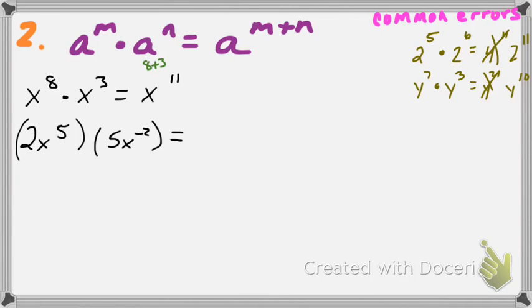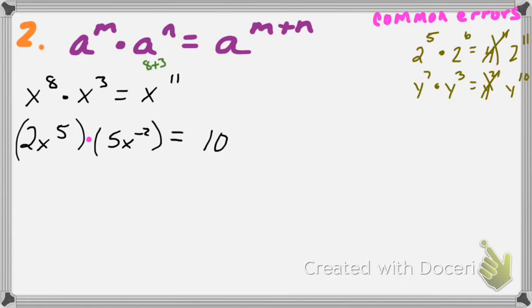In this case, I've thrown a couple coefficients in there. I did not say anything about coefficients when I read off the rule up there in purple. The rule was only for exponents. You add the exponents. Coefficients just do what we're supposed to do. We're multiplying.